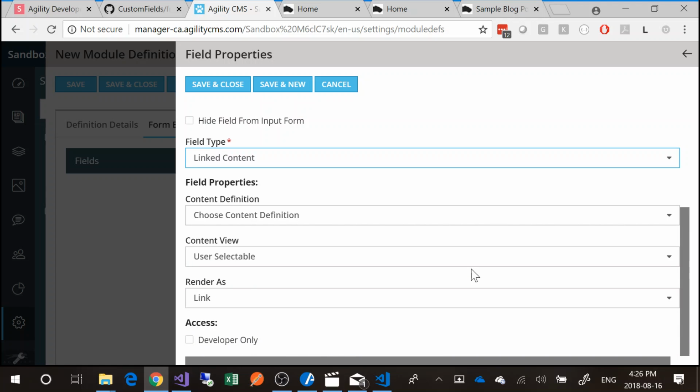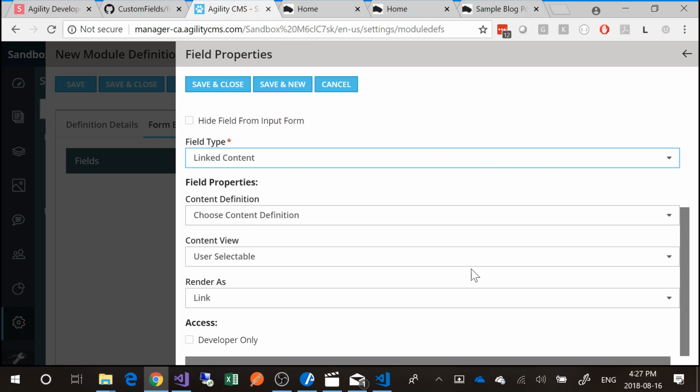A linked content field type means that you're able to point this field to another list and then be able to interact with that list. So you can create table relationships, content association. This is how you would actually build another layer onto blog posts, like being able to add a category or a number of categories or tagging or keywords. You would use a linked content field, and then you can render that field in different ways. So you can render the field as a drop-down, you can render the field as a search list box where you can search and get IntelliSense on things and select numerous items.